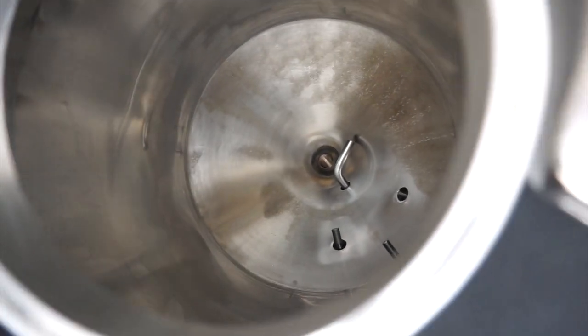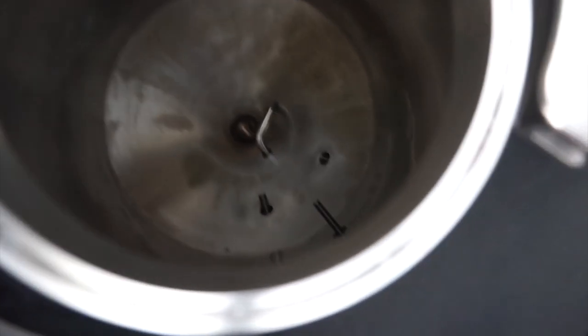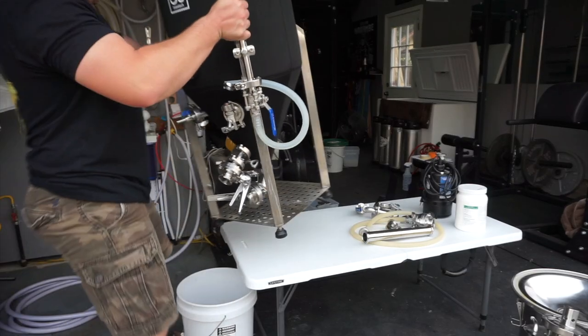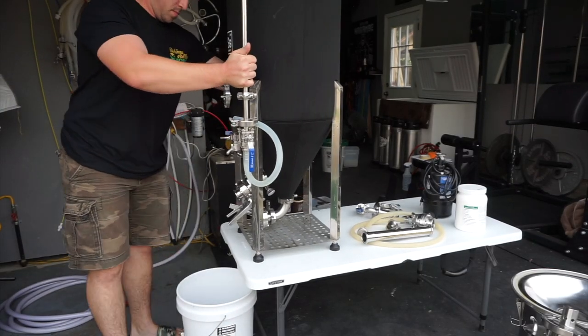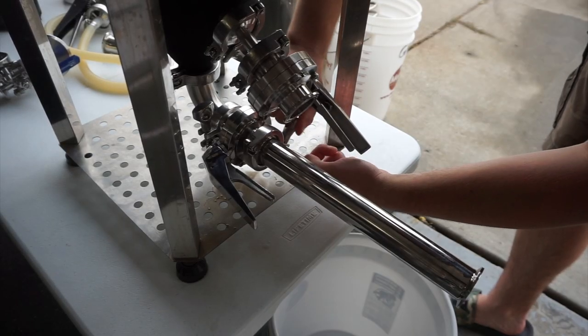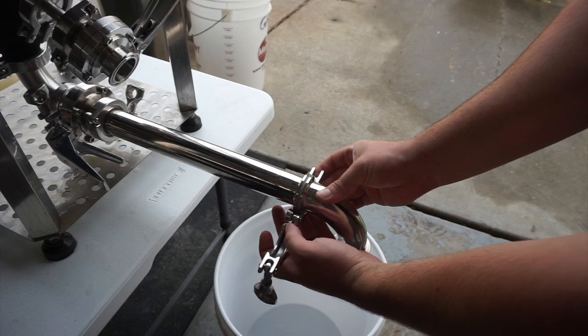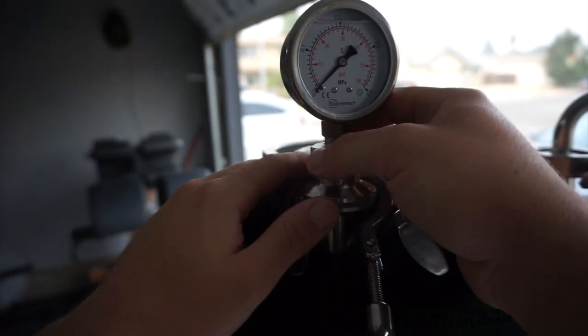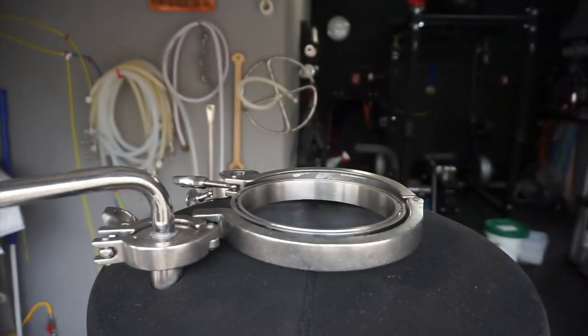You're going to need a way to direct the flow into the bucket. If you have leg extensions on your vessel you can raise it up and usually fit a bucket under it. I don't have that luxury, so you see me sketchily putting it on a fold-out table with about a foot and a half extension with a downward elbow so that when I pump it through the top it flows back down into the bucket.